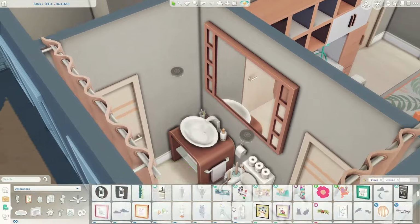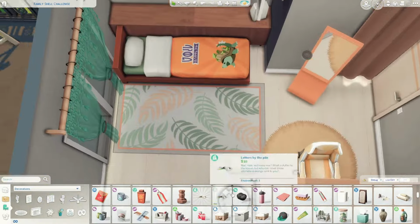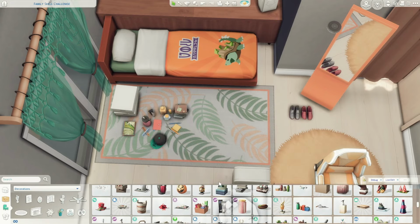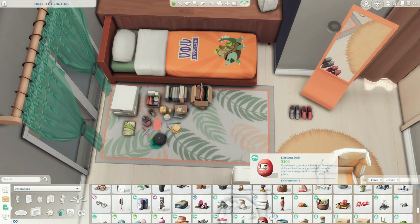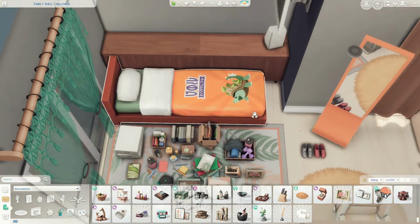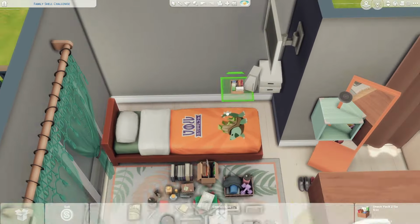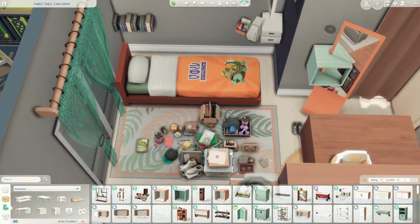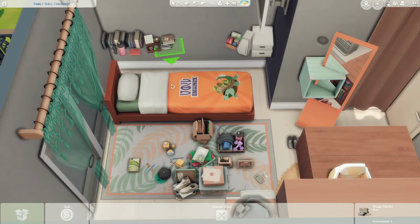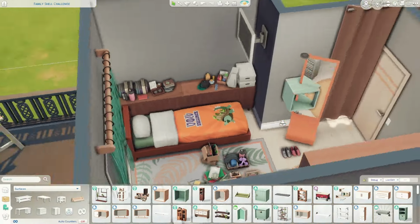But yeah, it's also just a simple bathroom. I love these pictures on the walls. It's the two fishes, black and orange. I can't remember what pack that is, maybe City Living or something, but it is so beautiful. I really love them. And then I'm just adding a lot of clutter. I did put quite a lot of clutter in this room. Like boxes, caps, some snacks, some gym stuff, stationery, a box of sneakers, magazines, some perfumes, cologne, some combs, a diary, creams, and a water bottle.